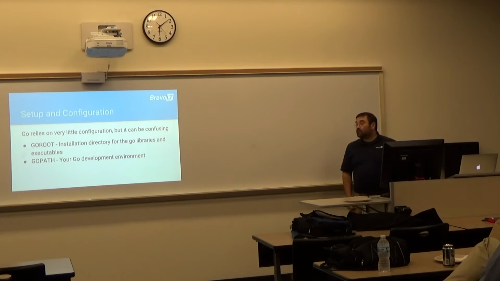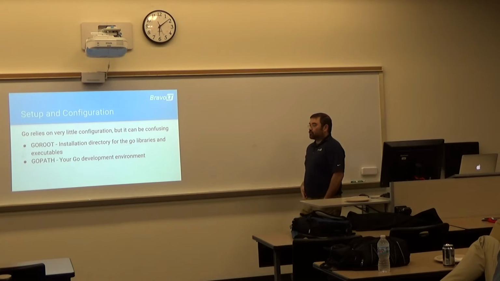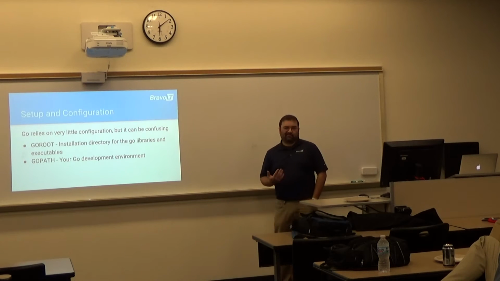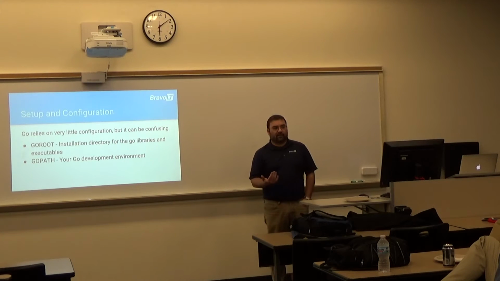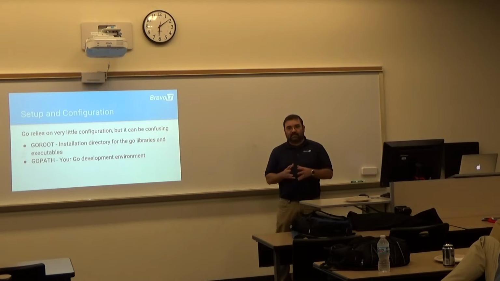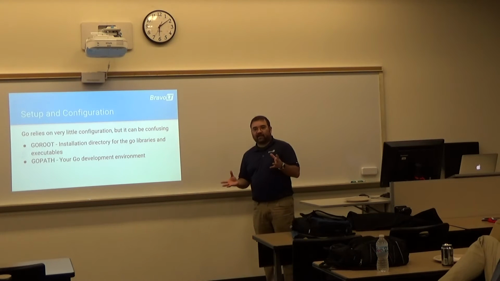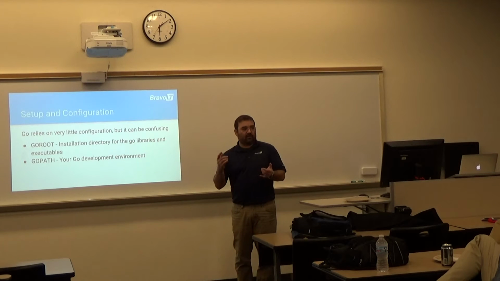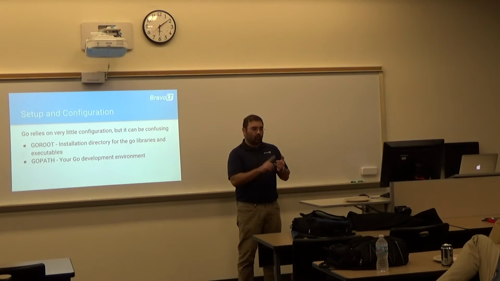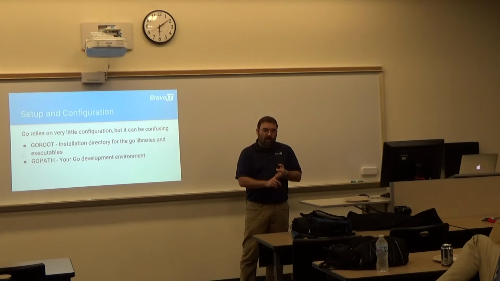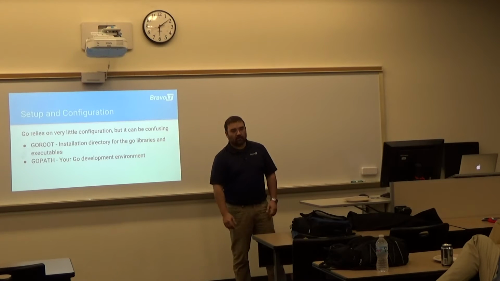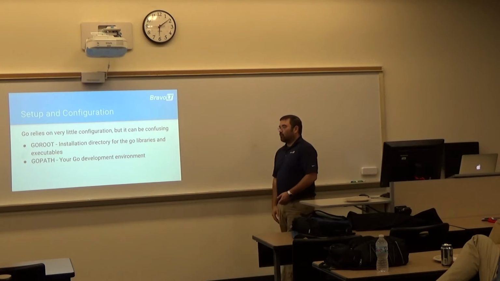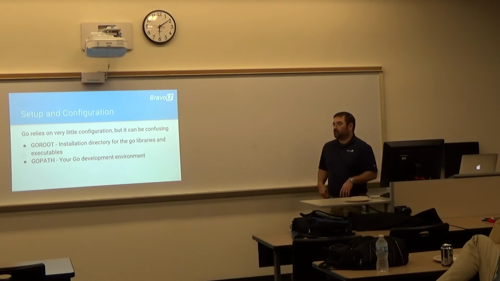So, Go path is the most important one. This is your Go development environment. I don't know a lot of corollaries in other languages that are like this, but basically the Go path contains Go's entire ecosystem of its dependencies and your code and multiple projects and all that kind of stuff. So, like I said, I don't know of a corollary in other things that are quite like that.